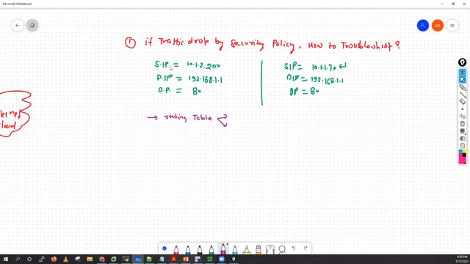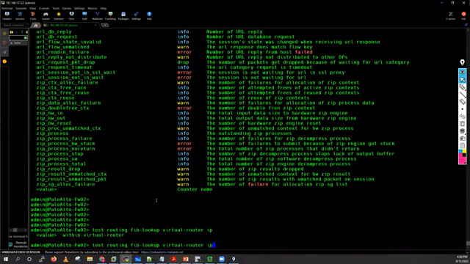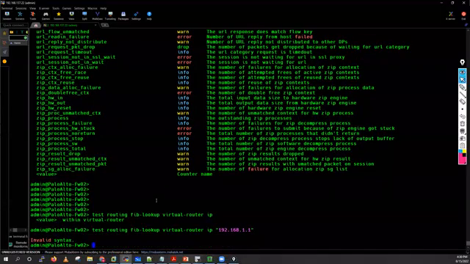How will we generally find this information? For that, generally we will use one command, which is test routing fib-lookup virtual-router, then IP address. Then just select the IP. What is the destination IP address? It is 192.168.1.1. Hit enter.